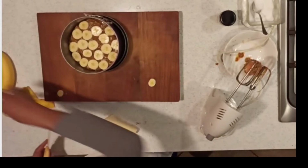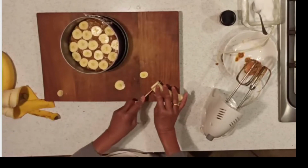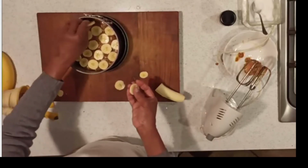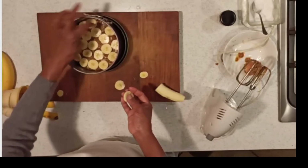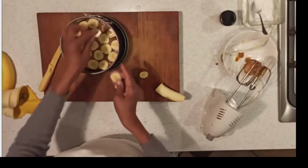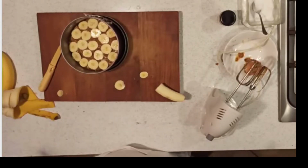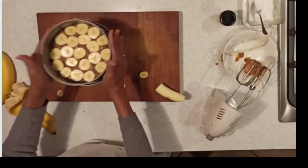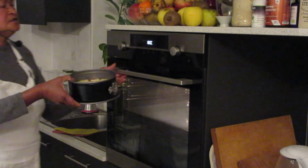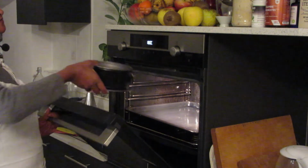I need two more bananas actually. If I tell you that you need three bananas, but your bananas are small or big, I will tell you on and on about this because this is all about the size of your banana. And this cake is worth going bananas. So now this is ready to go to the oven, 180 degrees, again 35 to 45 minutes.